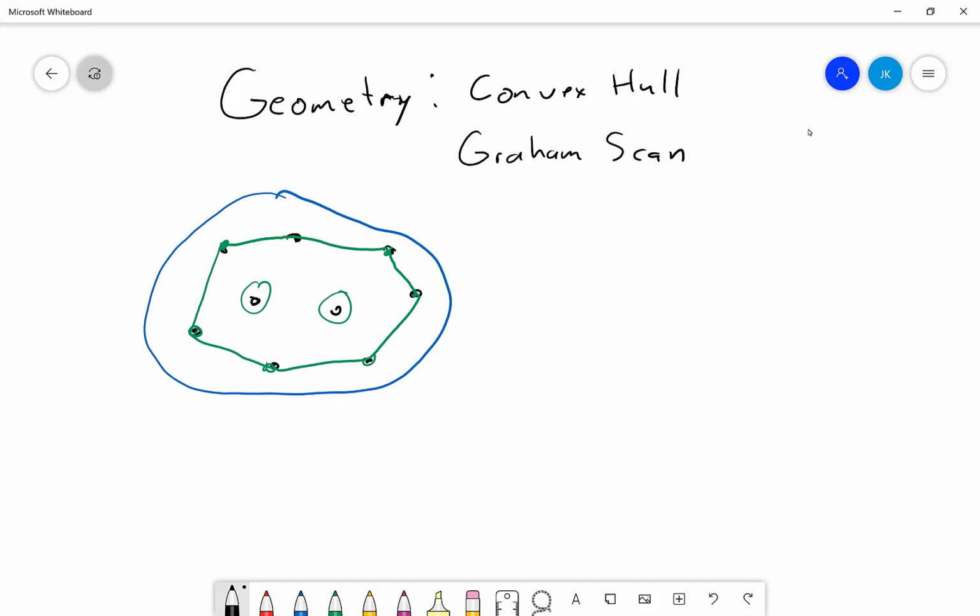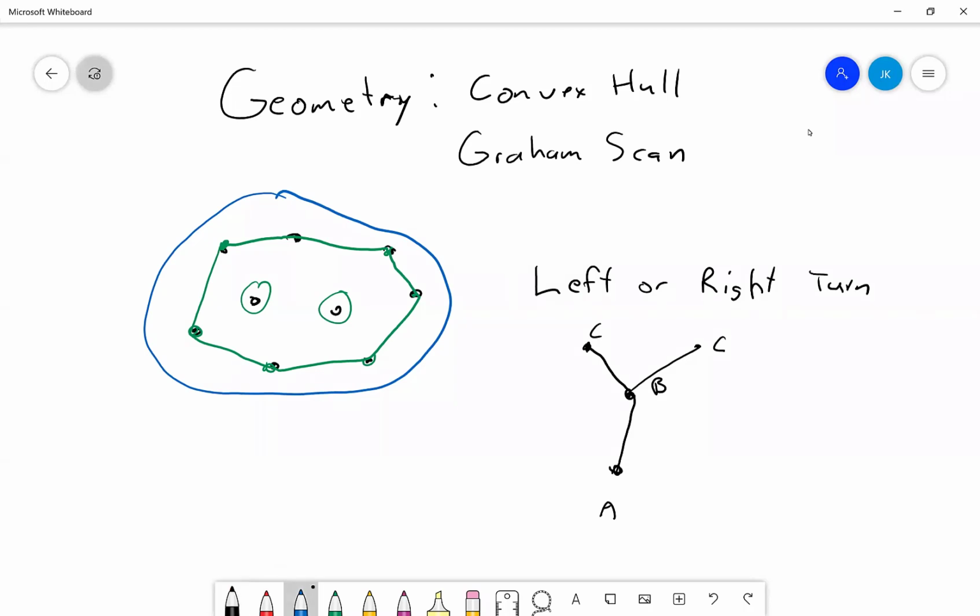The key thing that we need for the Graham scan is the left or right turn function, and we talked about this in the earlier discussion about geometry problems and building up a geometry library. But just to remind you, the idea is that if I'm given three points A, B, and C, as I go from A to B to C, am I turning left or am I going to the right? Those are the two options.